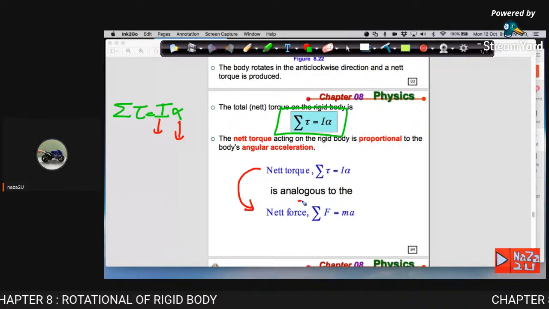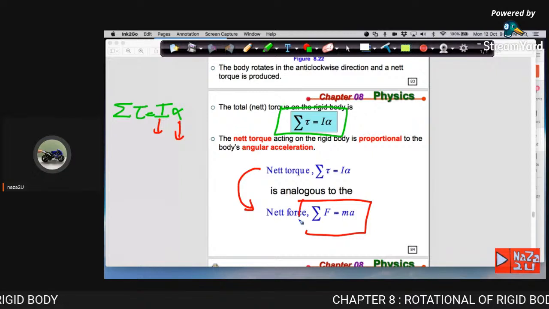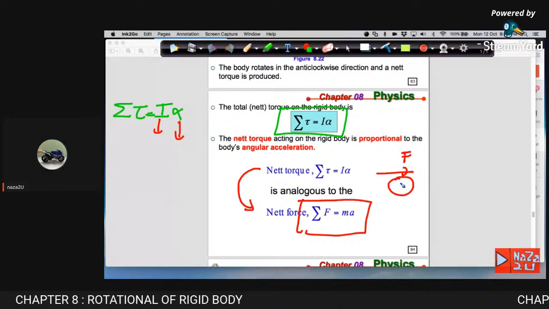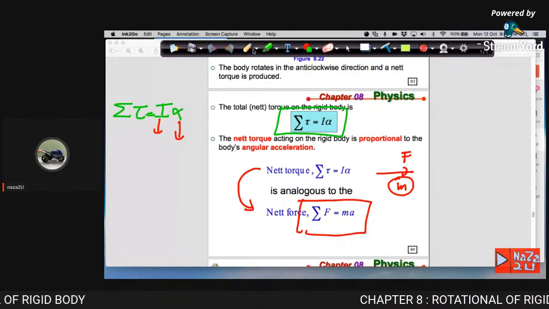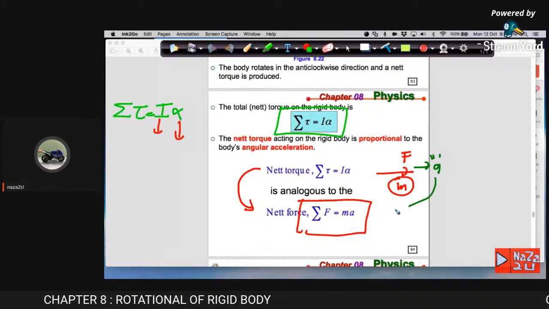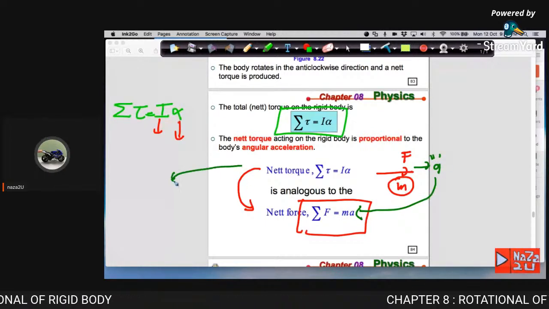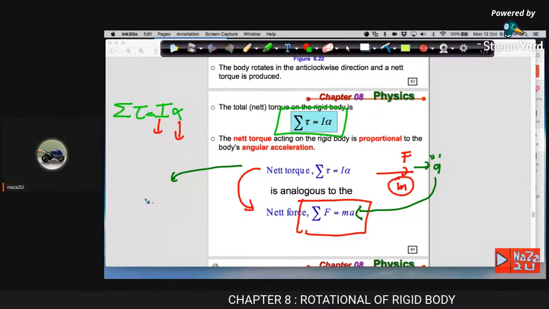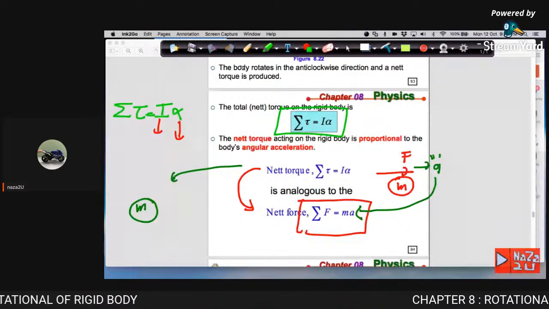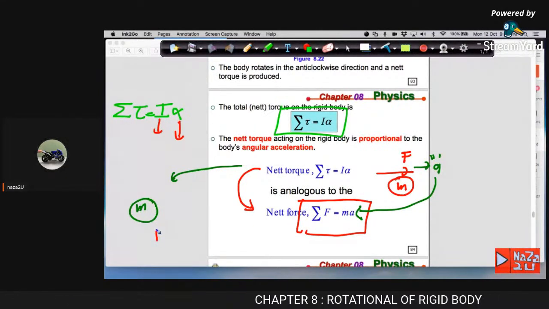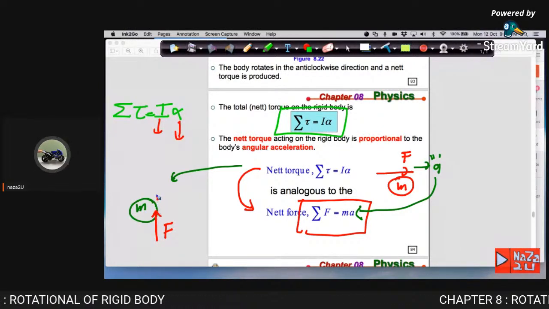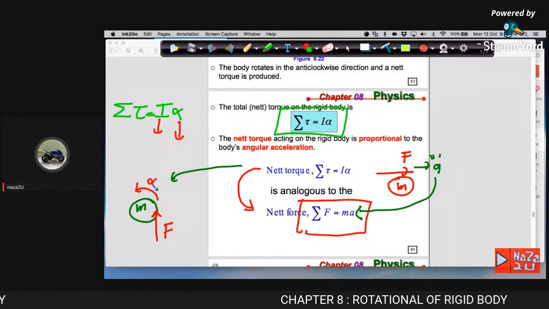Kalau kita ada dalam chapter 3 kita ada force is equal to MA. Maksudnya satu jasad, kalau kita tolak dia dengan satu force F, jasad ini jisim dia M, jasad ini akan bergerak dengan acceleration A. That's why F is equal to MA. Torque pun sama juga, tapi dia bukan menggerakkan jasad, tapi dia akan memusingkan, rotate. Katalah kita ada jasad M, kita kenakan dia dengan satu force ke atas. Okay, jasad ini akan berpusing dengan angular acceleration alpha.